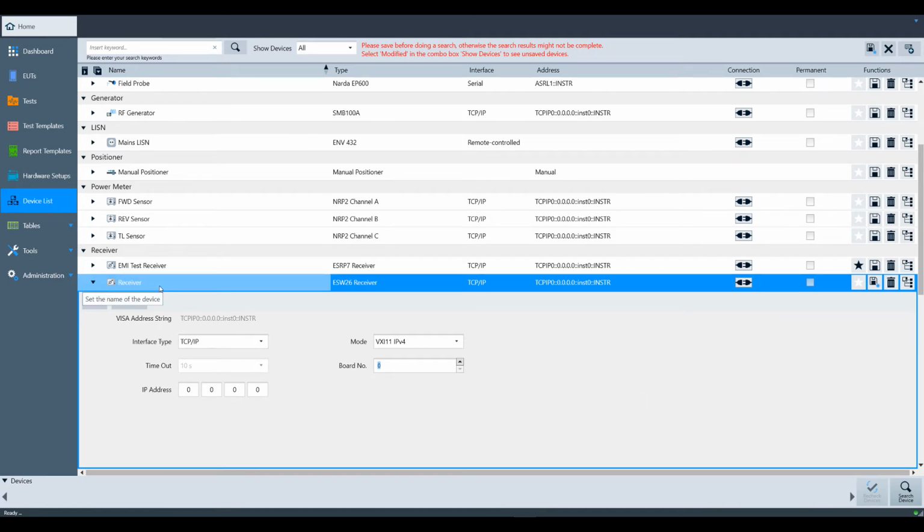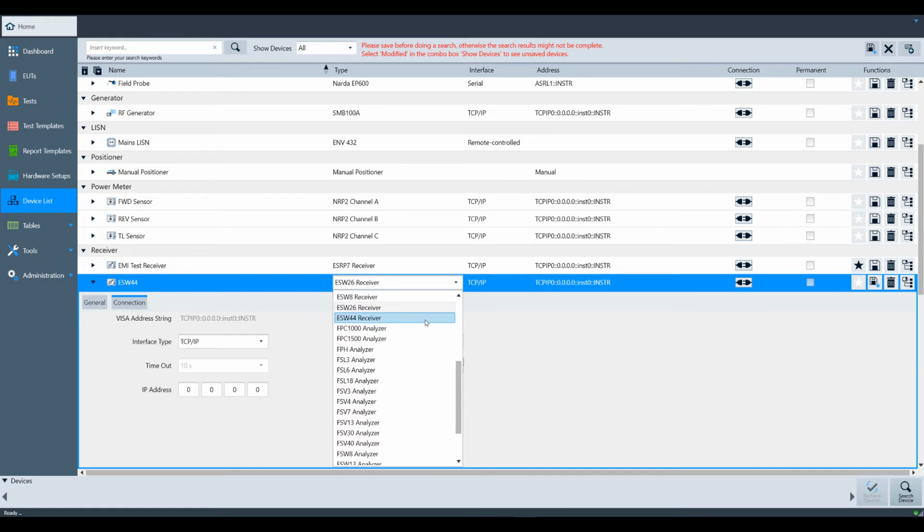Once you've selected the item, it will then be added to your device list, and you can configure all the necessary parameters. At this point, we'll work left to right on the toolbar. The first thing you can do is rename the item. As an example, I want to name this item ESW44. If you're paying close attention, you'll realize that I selected ESW26 before instead of ESW44, but I can fix this easily from here by using this drop-down box. Now I have an ESW44 as I intended instead of an ESW26.